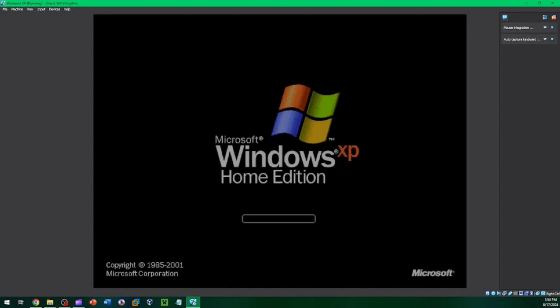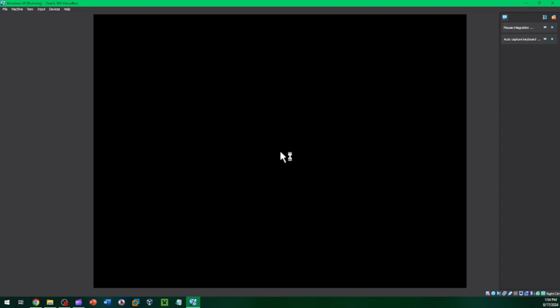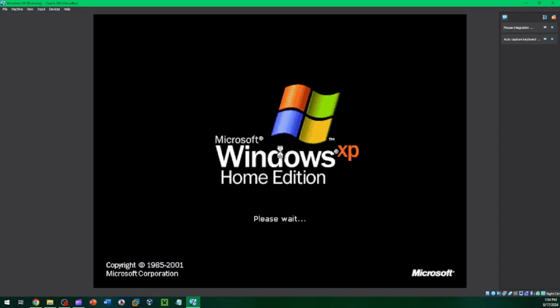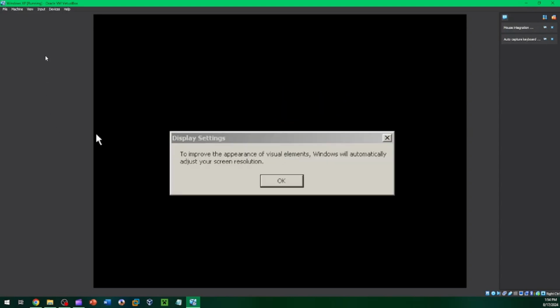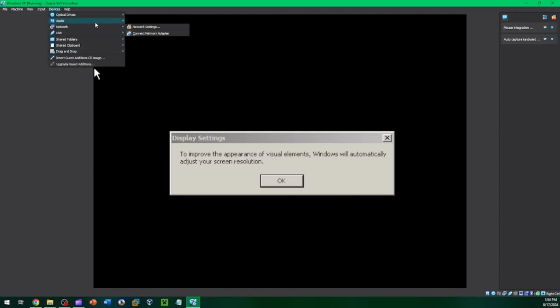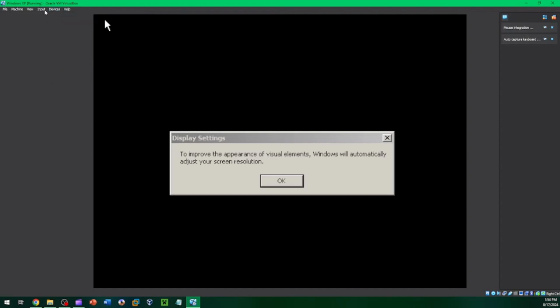So now it's going to be restarting into Windows XP Home Edition. Oh, there we go. First of all, I want to check if the sound driver is working. I don't know if it's actually working or not.